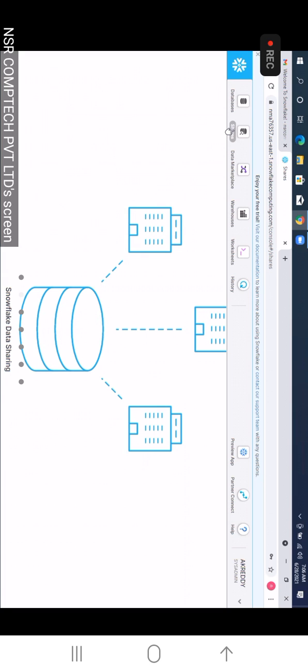Using this feature, we can share the data across Snowflake accounts without copying the data.